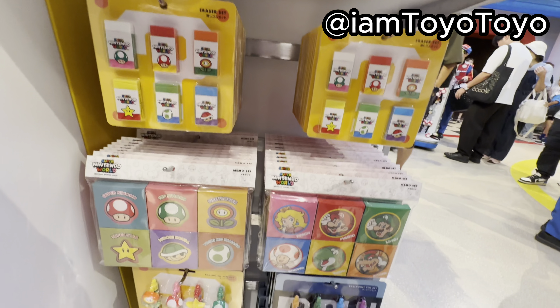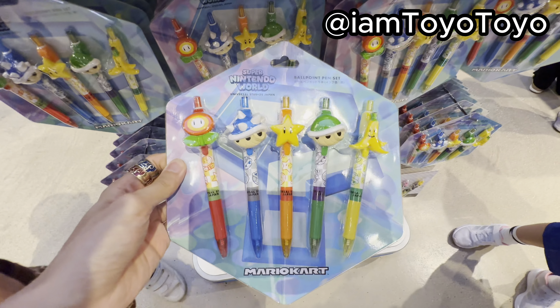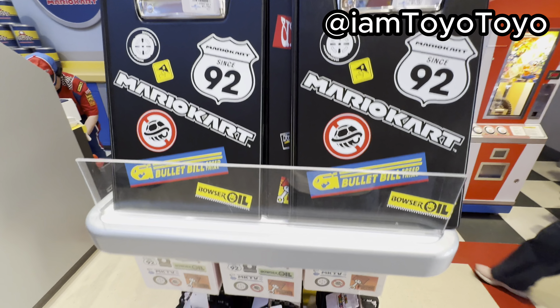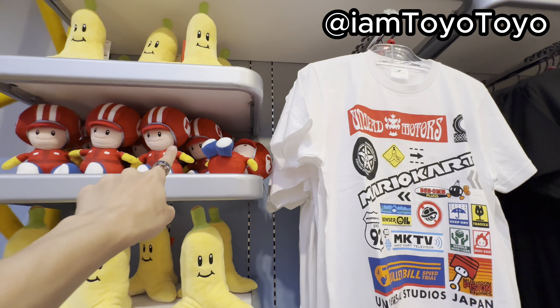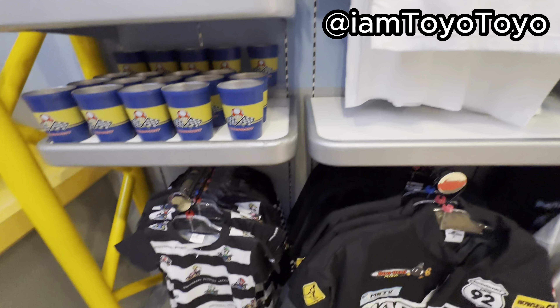Down below more stationeries — rubbers, also more power-up pens. Got this white turtle shell, flipboards, and more useful stuff. The Mario cart motif — I think these are pretty much the same. Bigger version I think we've seen last time, just not the matching version that I have picked up just now.